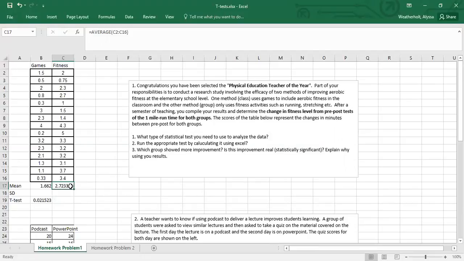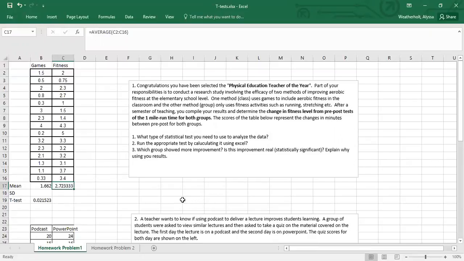Based on the t-test, you got 0.02 for the p-value, which is less than 0.05. So there are statistical differences between the fitness and the games group, and the fitness group did better. That's what you would write for number 3 for your explanation.